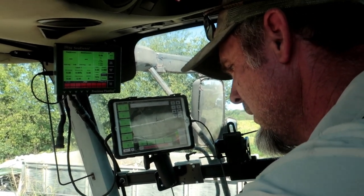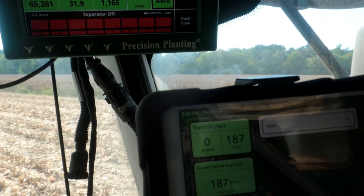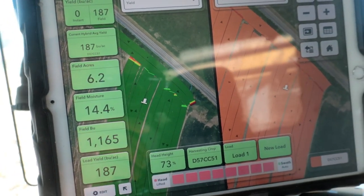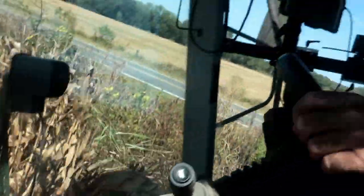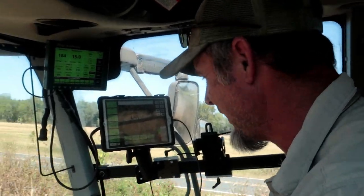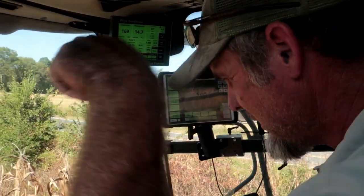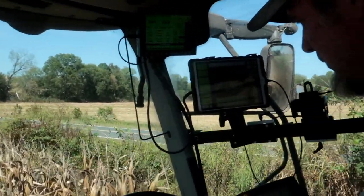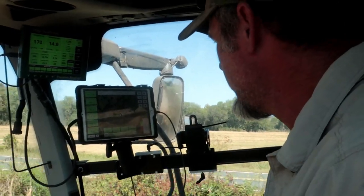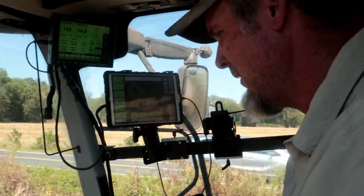The screens tell you yield, moisture, and bushels cut. A lot of people say 'are you cutting corn?' — we really don't cut corn. If you watch the head, you'll see those stalks are actually pulled down straight to the ground and the ear snaps off. A little bit of the stalk cuts when they hit the combine, but the stalks going around just get pulled down, so it's always snapping off. The correct term is picking corn or shelling corn.